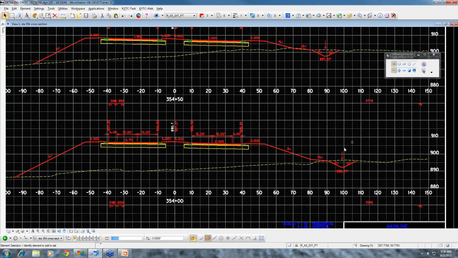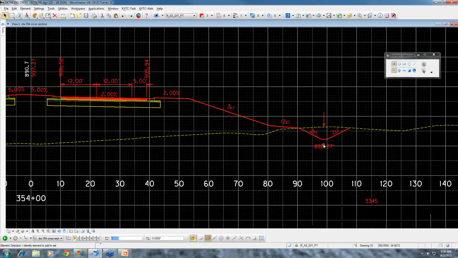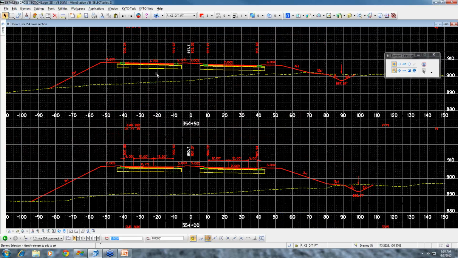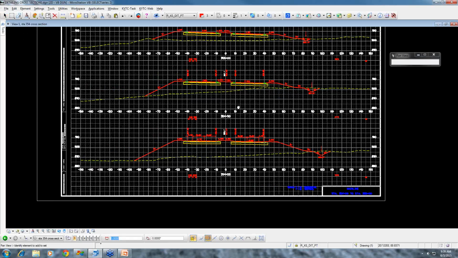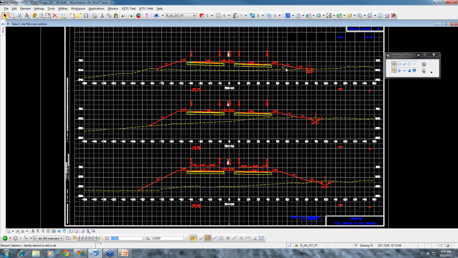And I want to point out that we want the elevation shown, you know, the slopes. We want this detailed so they, the contractor, can go through and have enough information to build every one of these cross sections without flipping through the sheets and guessing or looking at plan sheets. They need to have enough detail to build all these. And I'll show you a little bit on the ditch notes here probably in the next slide.